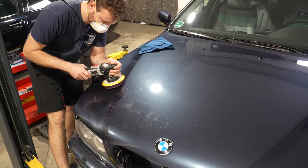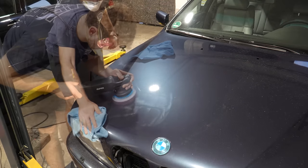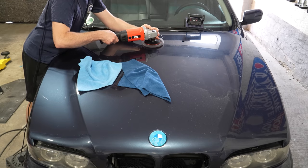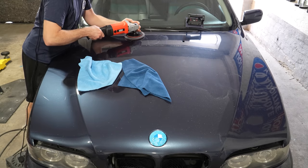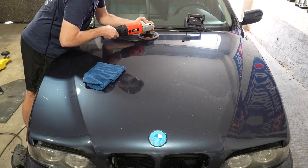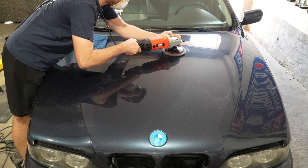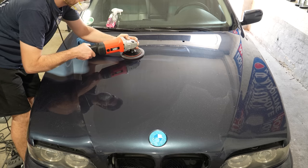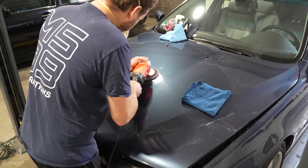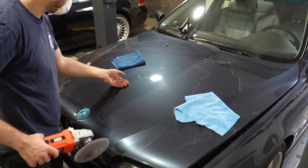I started off with the dual action polisher, but ultimately I was not happy with the results. It was cutting very slowly and not removing deeper scratches, so I ditched it and went for a rotary polisher instead. And I applied everything that I learned from Eve and Gion from our detailing session with Alpina. With a rotary, removing swirls and scratches was much easier and faster. It would take me 10 separate passes with a DA to achieve what I can do with a rotary in 3 passes. That said, the rotary creates a lot more heat and it is very easy to burn through the clear coat, so I took my time with it.